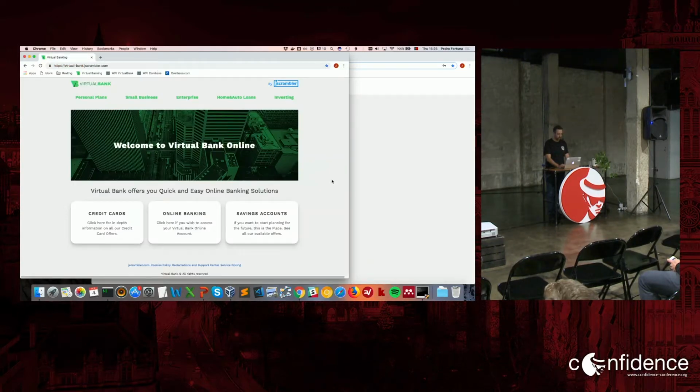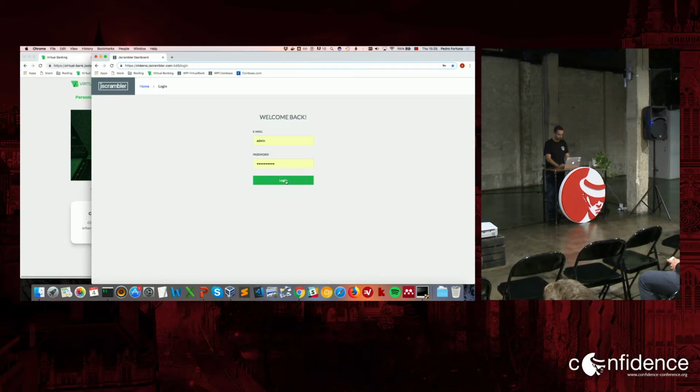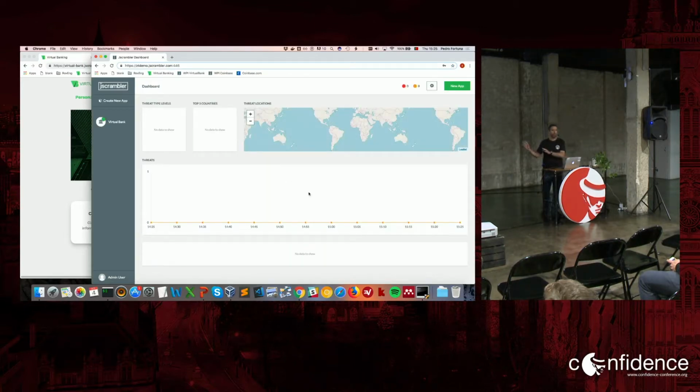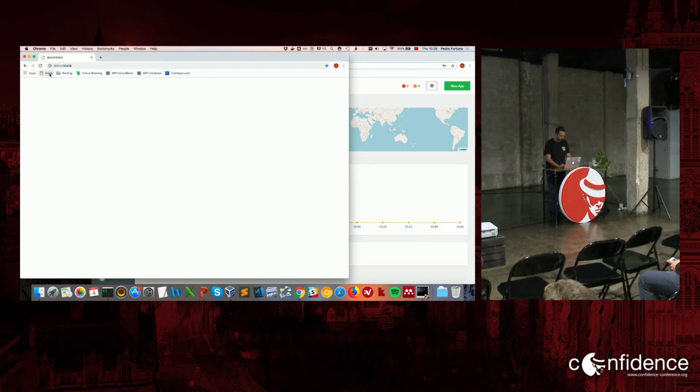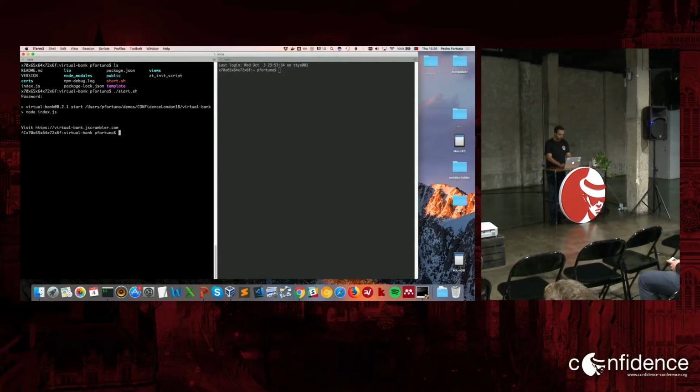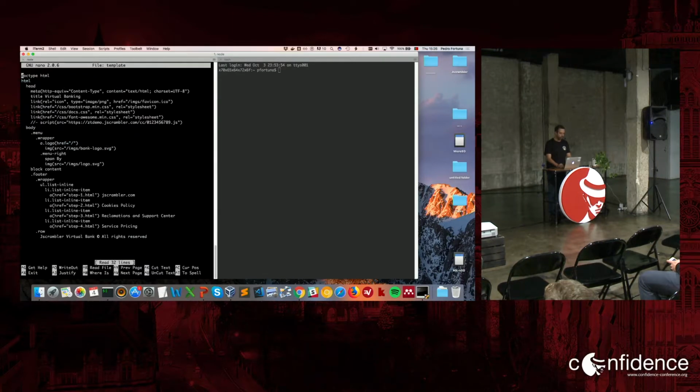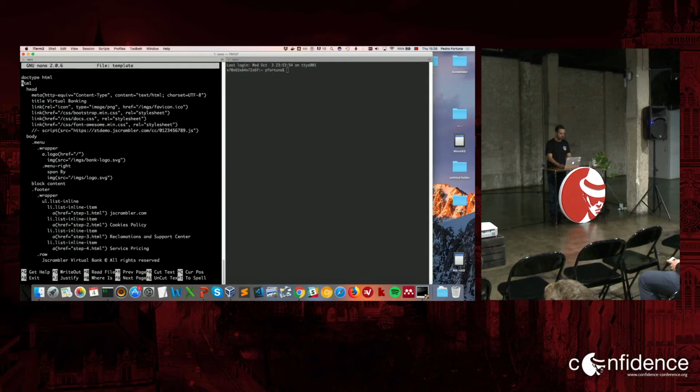Okay, so now that you saw this, let me enter. This is the dashboard of the application, real-time monitoring. So usually the user isn't seeing this, but I have to use the same computer, so I'm just putting this side by side. Obviously, as you can see, there's no threats detected so far because it isn't enabled yet. So this is what I'm going to do next. I'm just editing the templates of the website. Don't worry if you are not seeing this correctly.